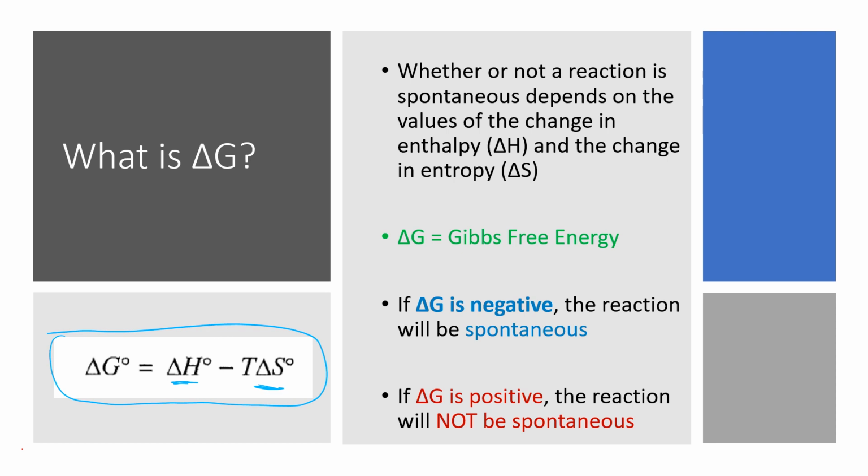And the significance of delta G is if delta G is negative, then we say the reaction is thermodynamically favorable. And what that means is that it is a process that will just spontaneously occur in nature. If delta G is positive, the reaction will not be spontaneous. So it won't just happen on its own spontaneously in nature. So delta G is a really key value, and it tells us whether or not a reaction will occur. And it's combining together these two energy variables, the change in enthalpy and the change in entropy.